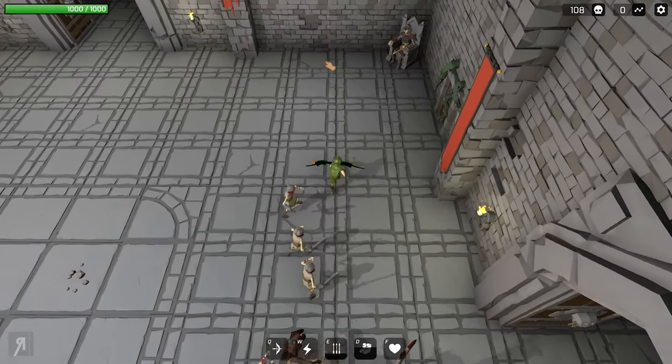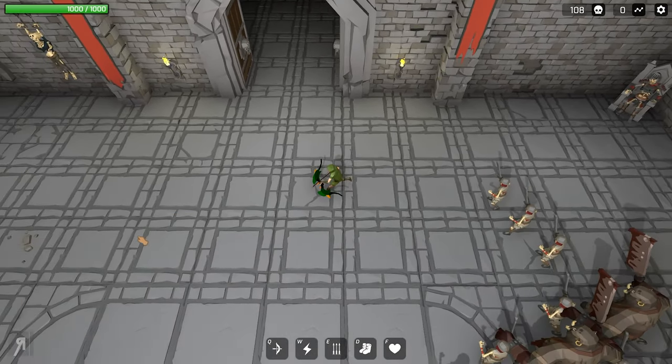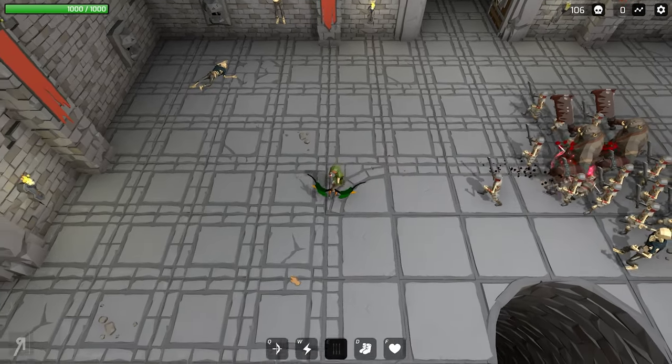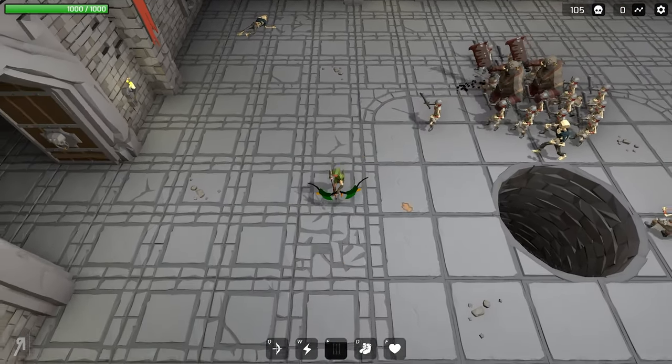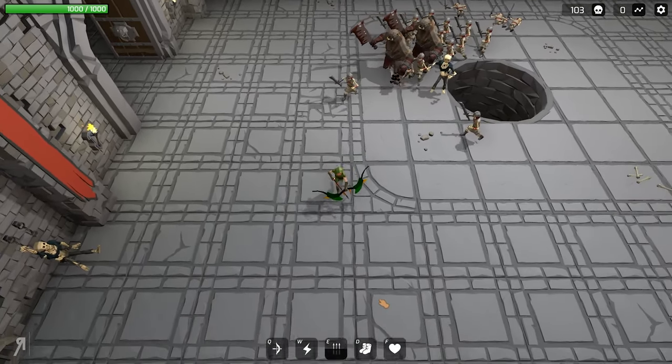Spam damage, jump away, dodge. And we're gonna need to be very careful here. Very, very careful. I'm gonna go for a really, really good penetrating arrow right now. Boom. Okay, I actually thought it would go a little bit further than that, but no, I guess there has to be a limit to how many enemies it can kill.